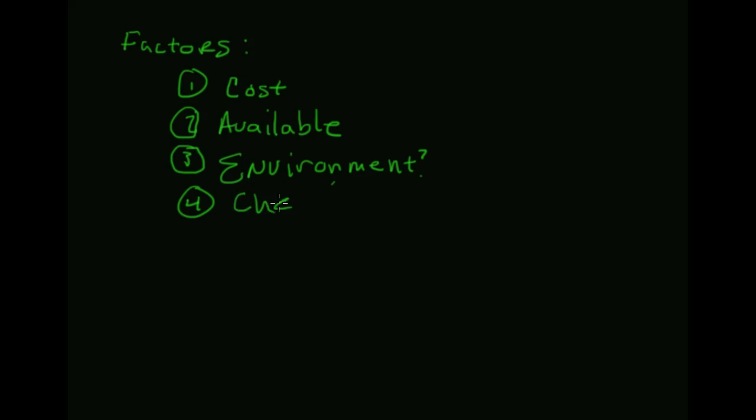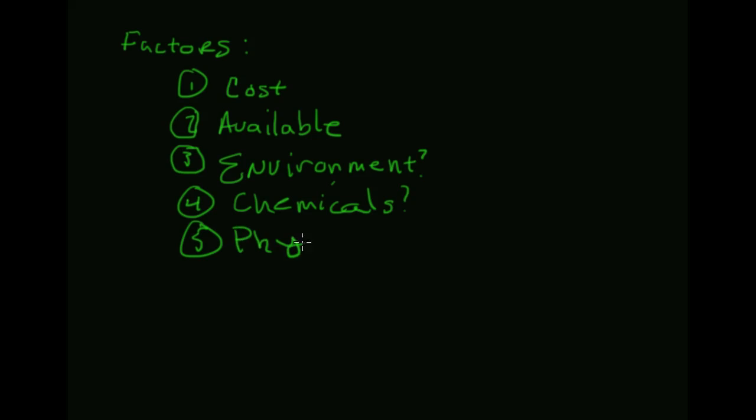Chemical reactions. Okay, so all materials are chemical. Some react with others. These are things like the Statue of Liberty is made out of copper, but it's green because it's reacting with the oxygen in the air. And steel, you can use it to build something, but it rusts. Or you don't want to use something that's highly soluble if it's going to be underwater because it'll just dissolve. So these are questions about chemistry that come into materials.